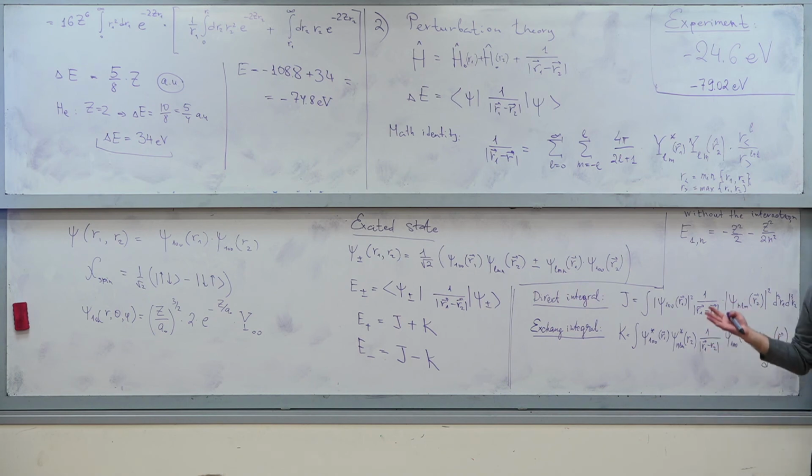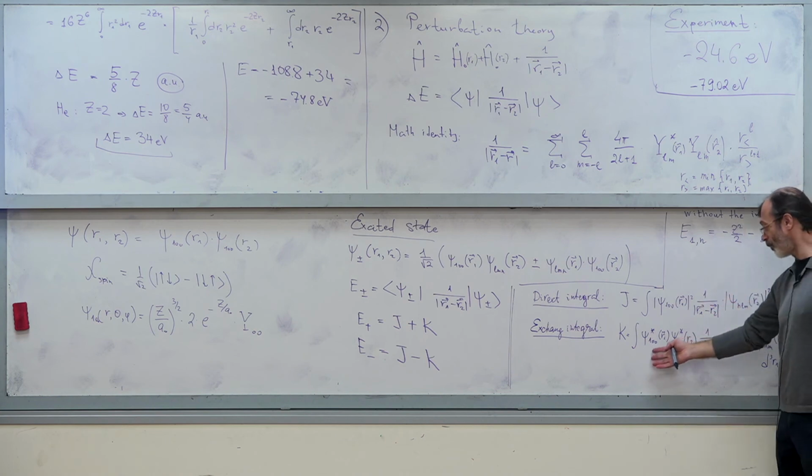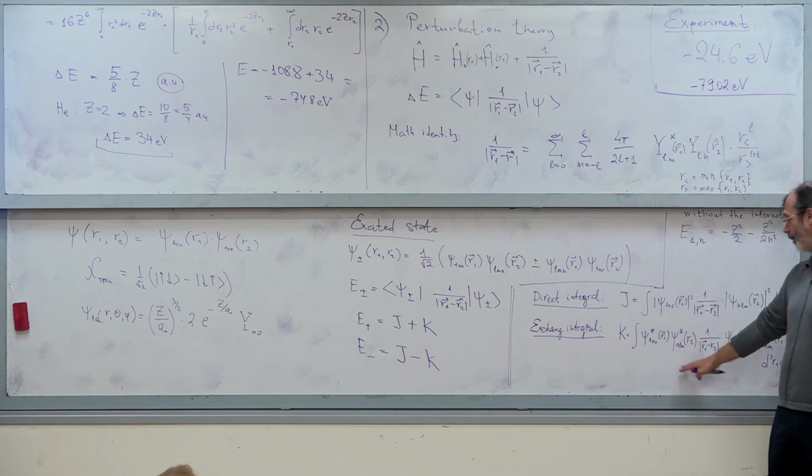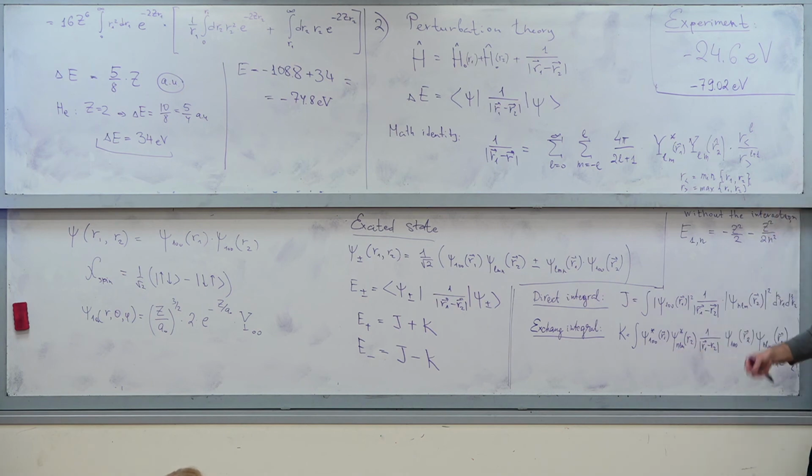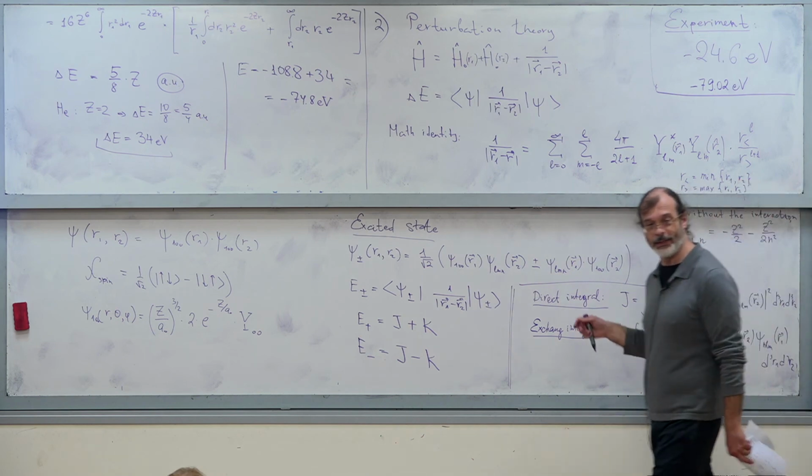You cannot find anything similar in the classical treatment whatsoever. It just cannot exist, because we are dealing with the wave function and not the density. The density comes from the wave function squared, right? But here the wave function can exchange between one side and the other. That's very important to understand. This exchange interaction is a purely quantum mechanical effect. There is no classical analogy you can imagine.